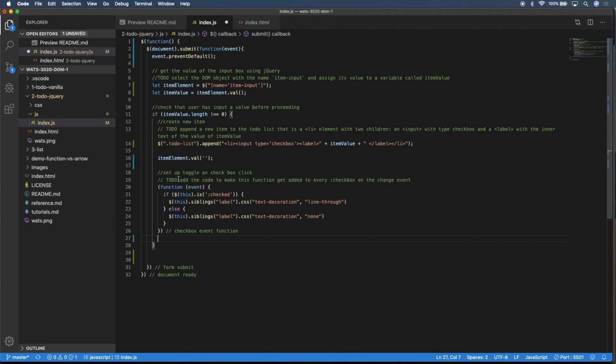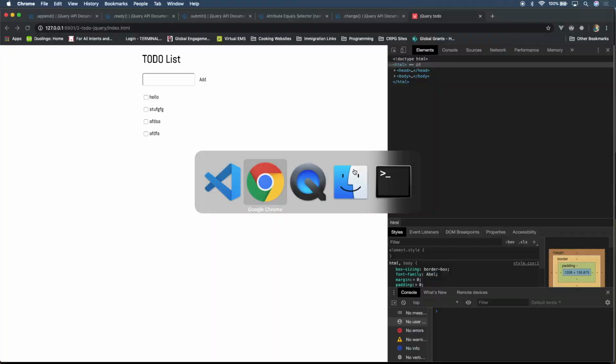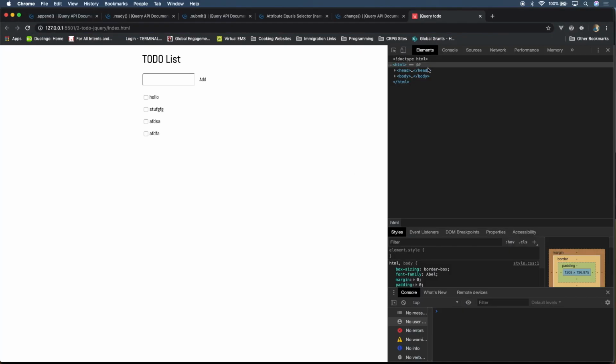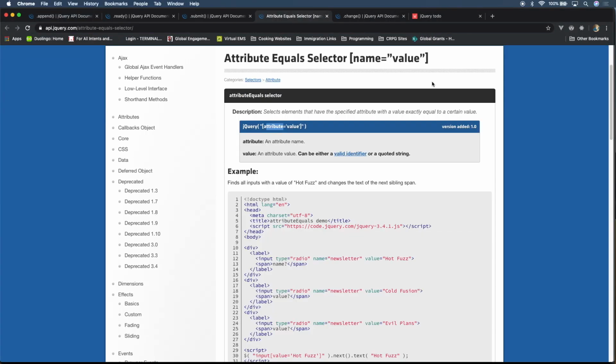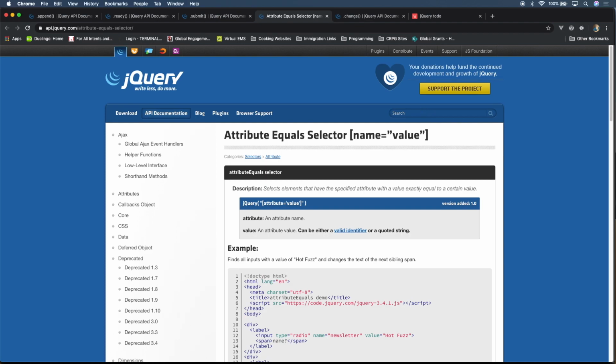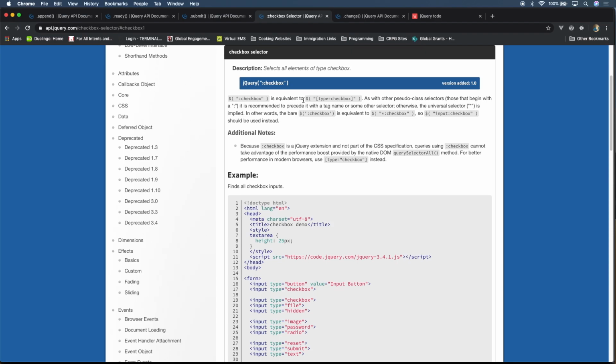What we want is to add the code to make this function get added to every checkbox on the change event. So colon checkbox, that's a jQuery thing. Let's take a look at the jQuery documentation. That's just equivalent to type equals checkbox.